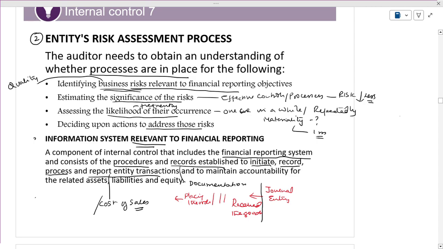When we are making this point, ultimately we will land up either in assets, liabilities, or equity. Somewhere we will come across it in terms of inventory, in terms of receivables, in terms of cash. In terms of liabilities, we will come across it in terms of payables. Somewhere we will end up, as simple as that. That is the process of covering the procedures with respect to the internal controls.